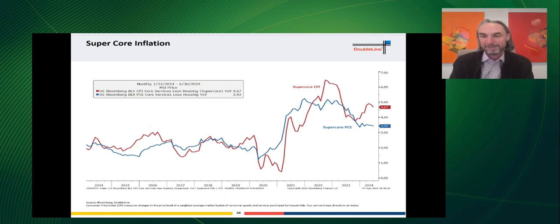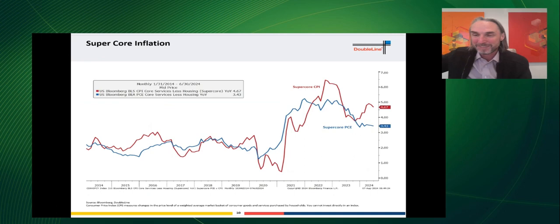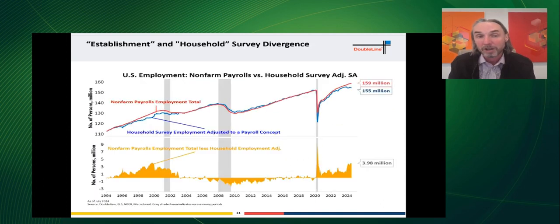I wonder why. Well, when he was doing it, it was decelerating. When he invented the term, it was decelerating. He's like, oh, this one's under control if we strip out shelter. But now he's got a problem. So my point with all this is that there are all these wonky measures, but at the end of the day, CPI is CPI, and we have to live with it. You just need to understand what's driving it to get a sense of where the economy is going. So here's what set things off 12 days ago.